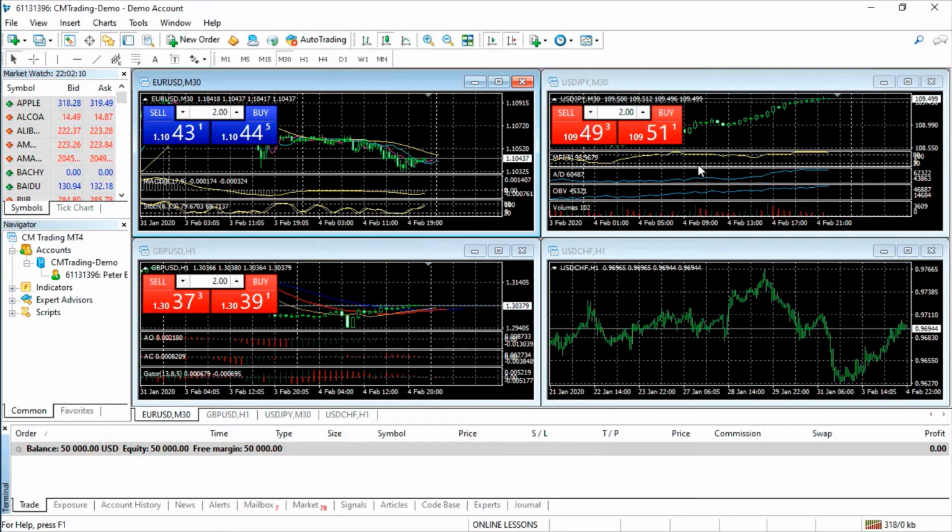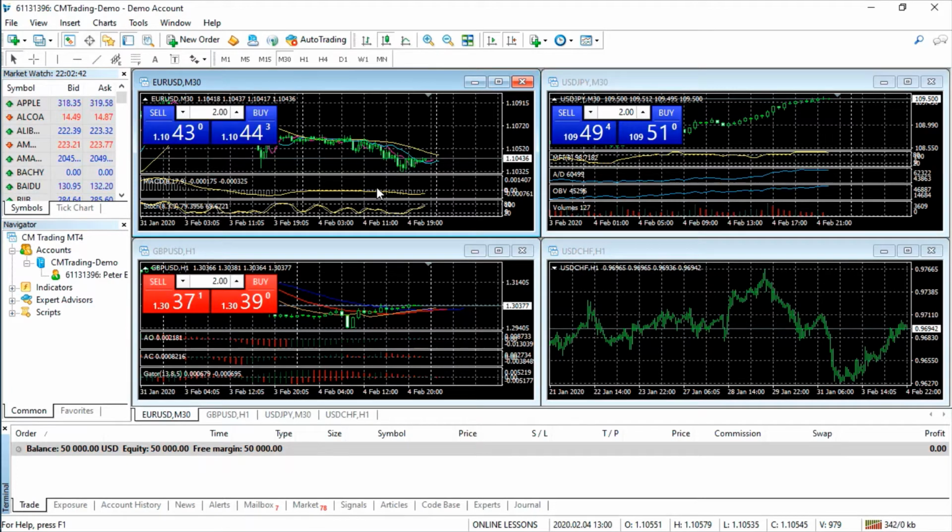But anyway, moving on. So basically, when you've downloaded your MT4 and you've logged in with your details, this is what you get. Not exactly this because I tried to remake it, but you'll get 4 charts of EUR/USD, GBP/USD, USD/JPY, and USD/CHF, and they have so many lines inside them. What we call these lines are indicators.